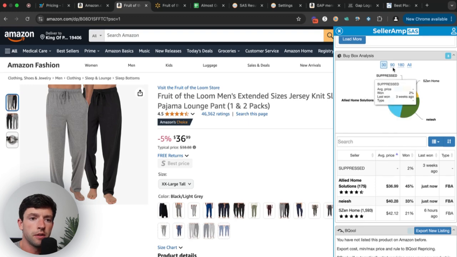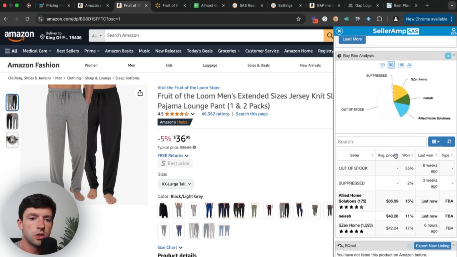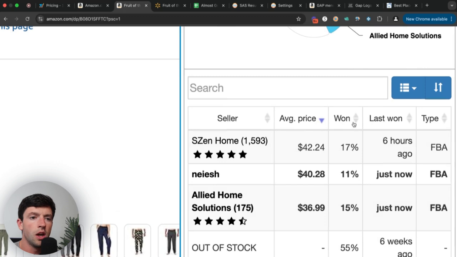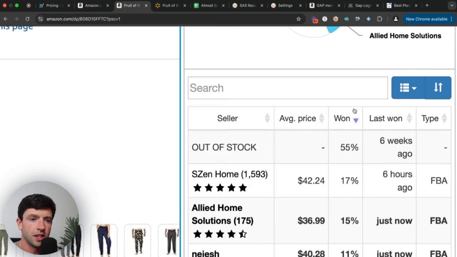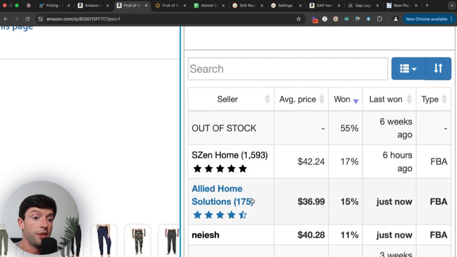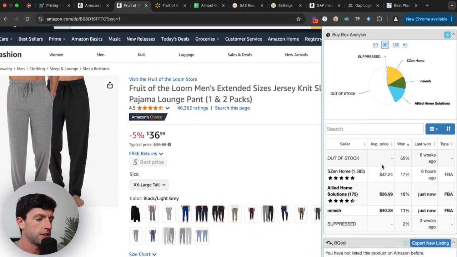So the cool thing is I can see over the past 90 days here, right, who's sold at the most expensive price, right? Who's won the buy box the most, right? So we can see this listing was literally out of stock, but 17% of the time the past 90 days, this seller's been in stock at 42, or in the buy box at 42. Meanwhile, this seller, 15% of the time has been at 37. So that means if there's any time this seller was undercutting this seller, probably left some money on the table right there as well, right? So it's very, very important to use the buy box analysis and see if there's opportunity where the buy box is actually going above the lowest price, which is really helpful.